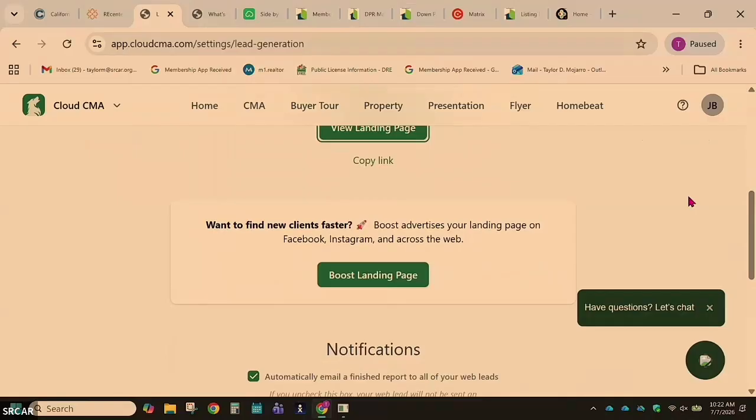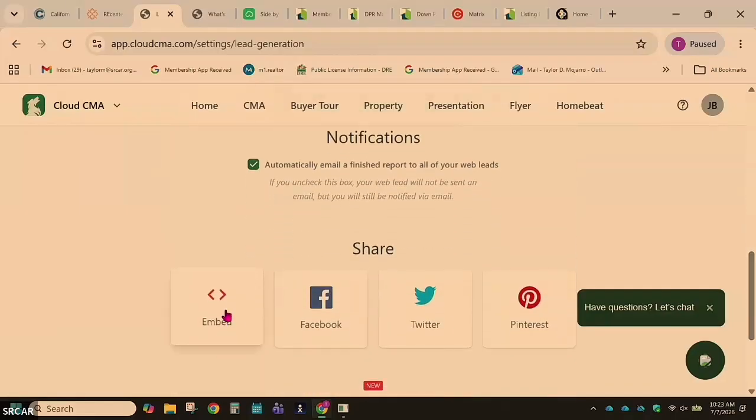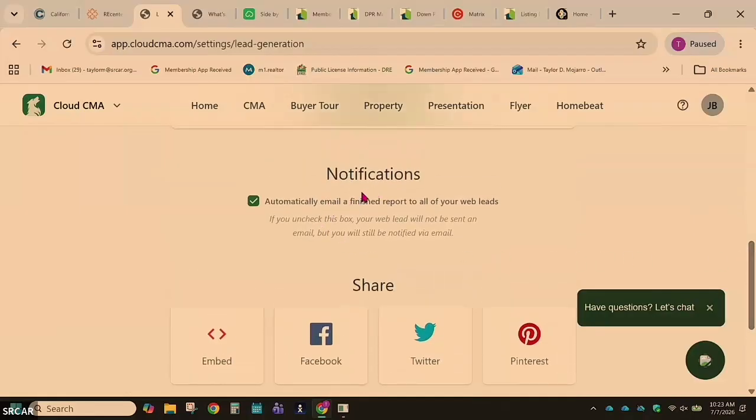So if you're planning to use that lead generator, you can copy that link. You could put that in your email signature. As you go down towards the bottom, you can embed it to your website. There's the code, Facebook, Twitter, Pinterest. But this little box right here where it says notifications. By default, that box is checked. What I would do, what you guys all said most likely you would do, is uncheck that box. So you'll still capture that lead, but then you can reach out with that CMA. There's no save button there. It's just either check or uncheck. By default, it's checked. Any questions so far?